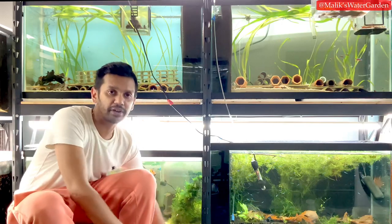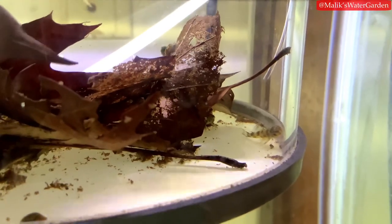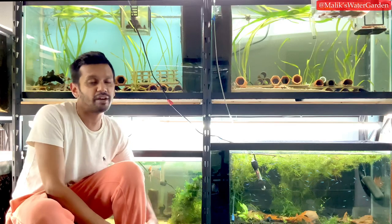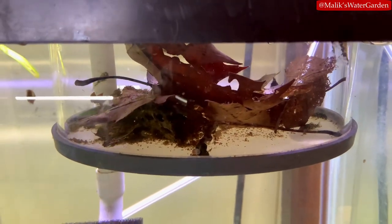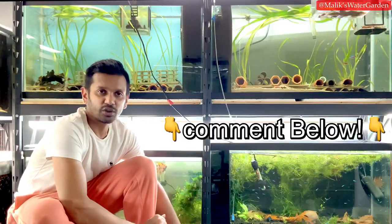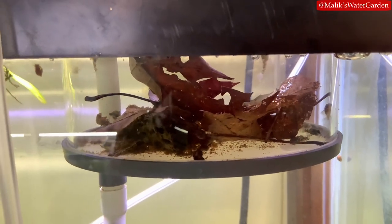This is probably my most favorite breeding tool for Hypancistras — the German breeder rings. I bought this from angelfins.ca. They do send me free stuff every once in a while but it's not a paid advertisement — last time I bought fish food they sent me one free bag, and since then nothing. So I don't really think I'm advertising them. I'm just telling you where I buy this product from.